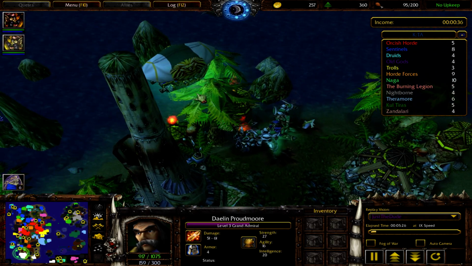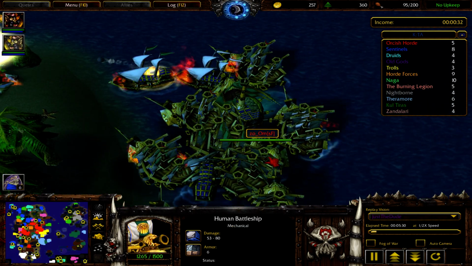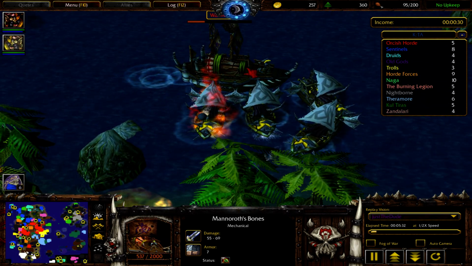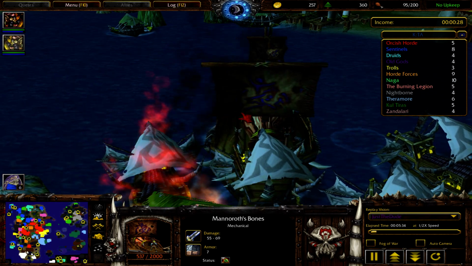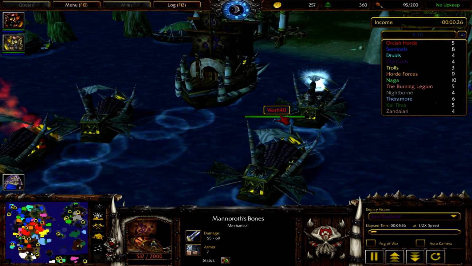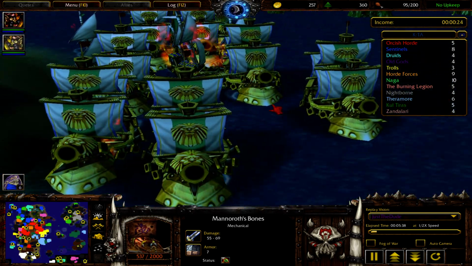Now, this is really neat here from Zoom. He's gone ahead and gotten inside of his Zeppelin. He's going to take this island. His navy is off the hook. The Wave Cutter is destroying Manros Bones, and I want to point out this cool little model. Look at it. It's got the troll on the bow. It's so cool. I love the models in these games.